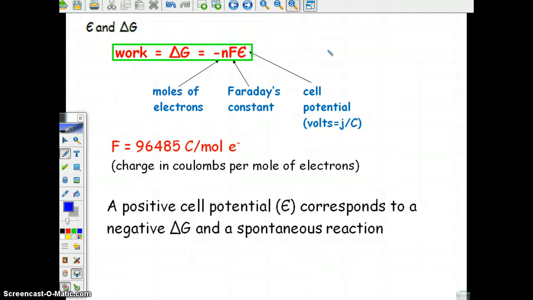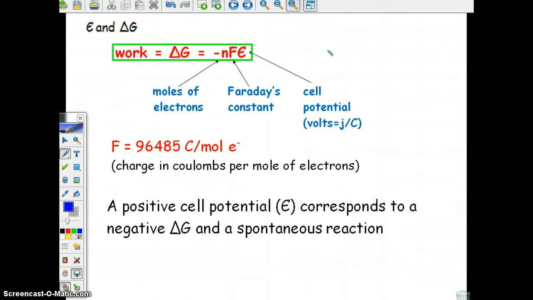And we got a few new things in there. And the signs are different, right? Because delta G has to be negative to be spontaneous, E has to be positive to be spontaneous. So the n is going to be the moles of electrons. What that is when you balance a redox reaction, you know how you make the electrons the same so you can cancel them out? That number that you're canceling, not adding together, but the number that you cancel out, that's the moles of electrons. So if you make them both equal to 6, you cancel out 6, that becomes a 6. The F is going to be Faraday's constant, which I think on your packet is just 96,500.